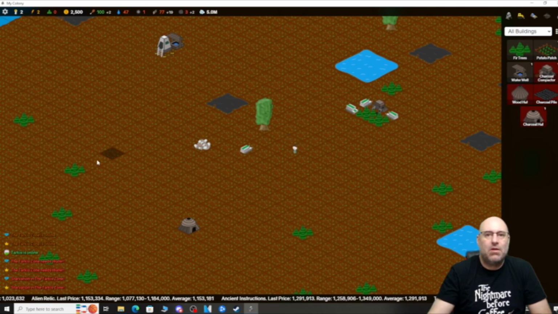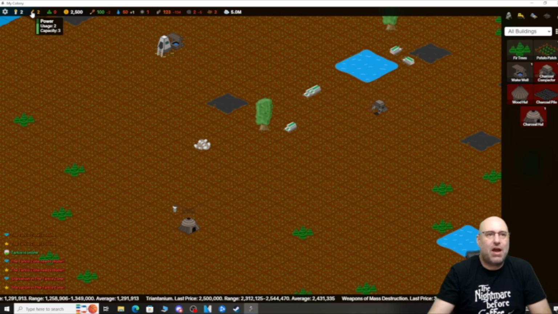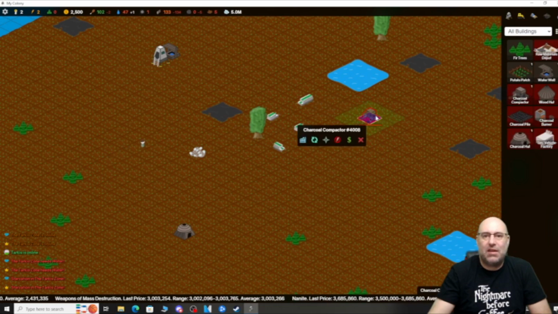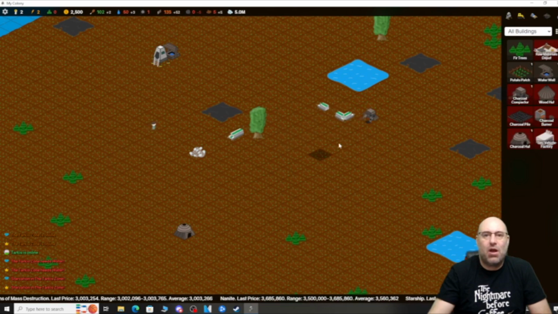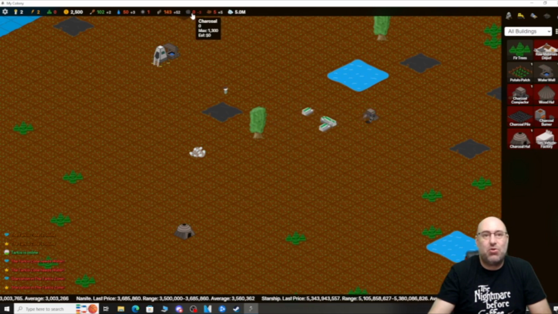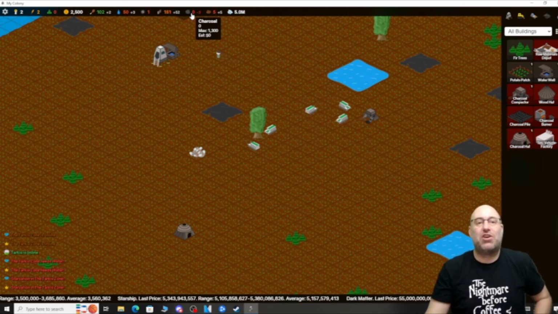There we go. So now what they're going to do is they're going to harvest around that, and it's using, now I've got 2 power. So the charcoal now will be converted into ore. That's what this did, is that converts it to ore. But it converts ore quickly, so it's going to eat through my charcoal. See, I've got 0 charcoal now, because what it's doing, it's converting it.